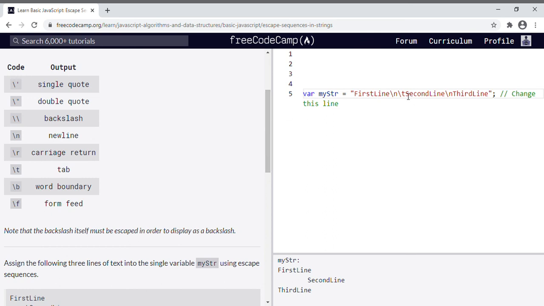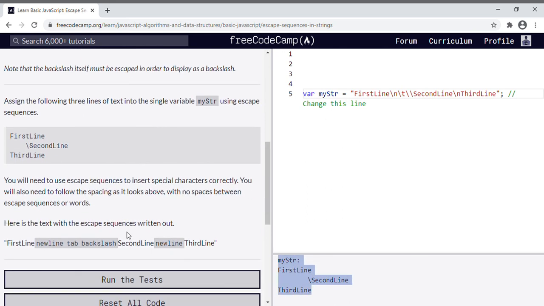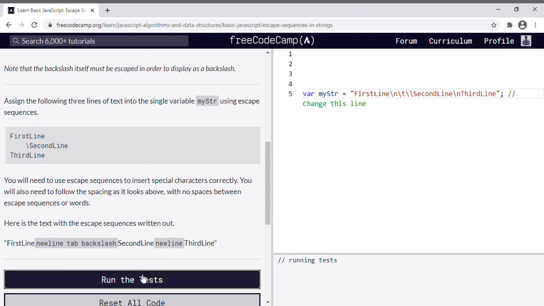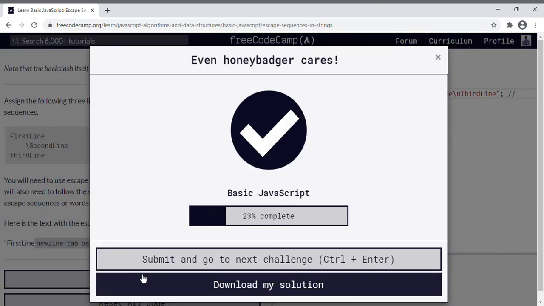Maybe you have to put double slash. Yeah, there we go. And that means backslash. Oh yeah, because it says you have to close it out, end it. So that's why it's double. So that looks exactly like how it looks here. So let's run a test. Okay, complete.